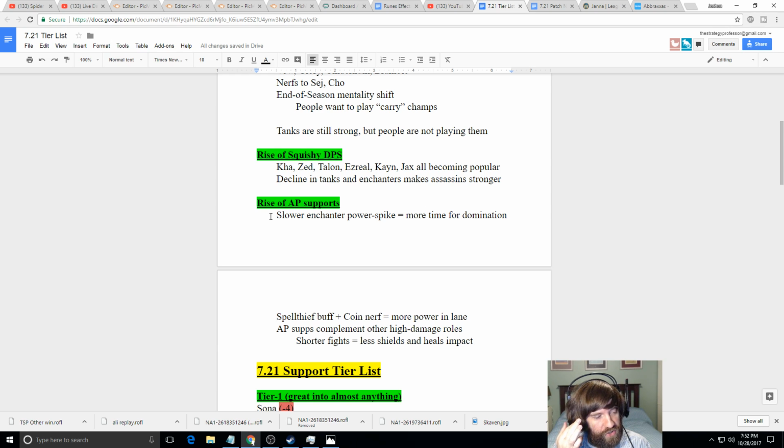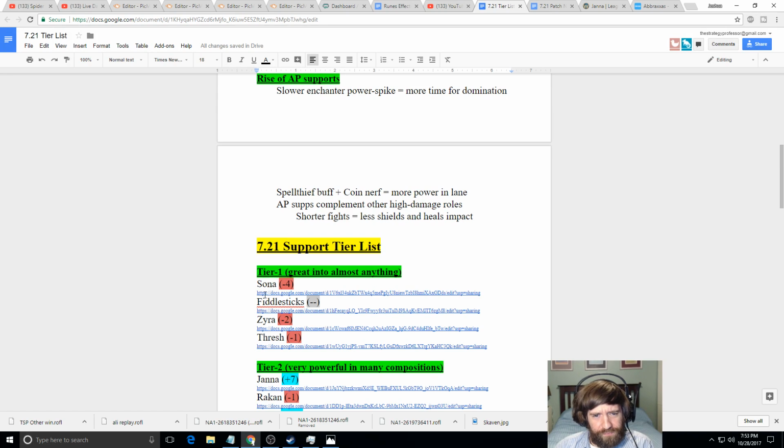So I think that Twitch, Caitlyn, Tristana, I still think those champions are all pretty good, but this kind of evens the scale a little bit here. Okay, so what does all this mean? How does all this feed into the tier list itself?